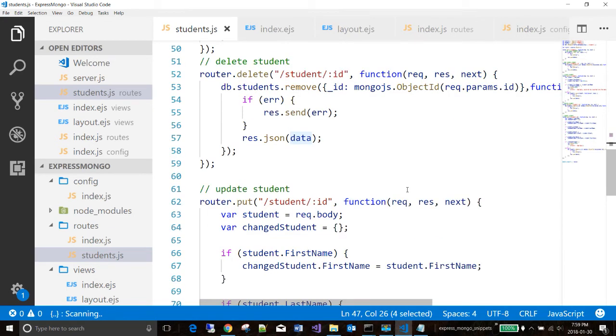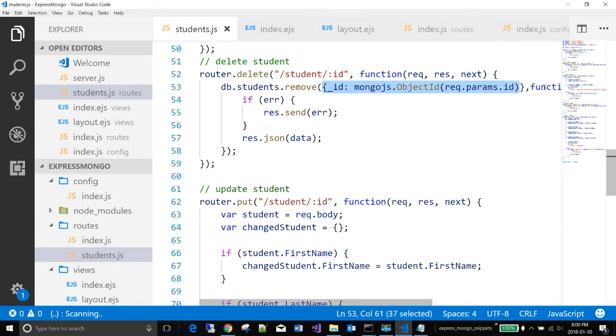Now, deletion is always the easiest thing to do. If you're deleting something, all you need to pass is the object ID. So to delete an object or a document, you send the object ID. In the collection of students, you call the remove method and you pass it the object ID.